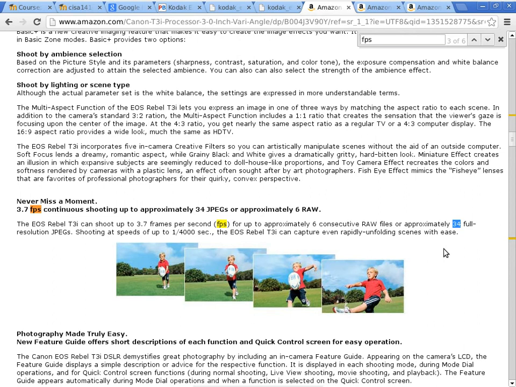So for your situation, for dancing, if you want to get good frames out of it, I think a single lens reflex camera like this with a good lens will give you much better results than a point and shoot. With a point and shoot, you can take pictures, but it will be missing a lot of frames, so you have fewer frames to choose from when you want to say, oh, I want this frame or I want that frame.